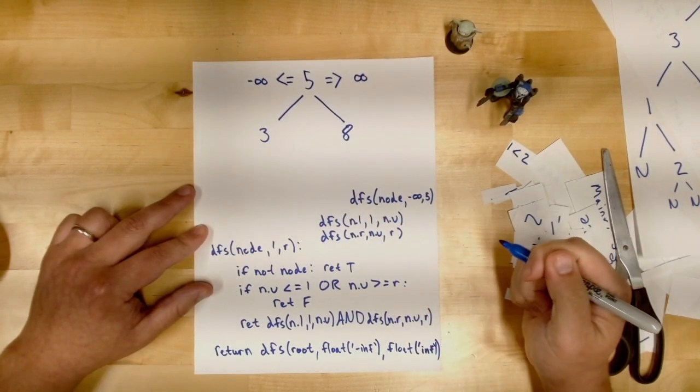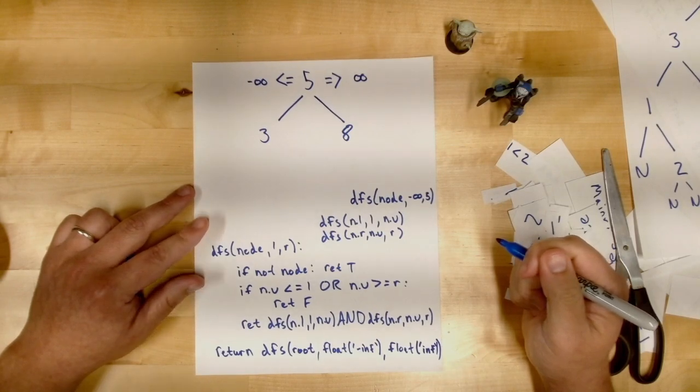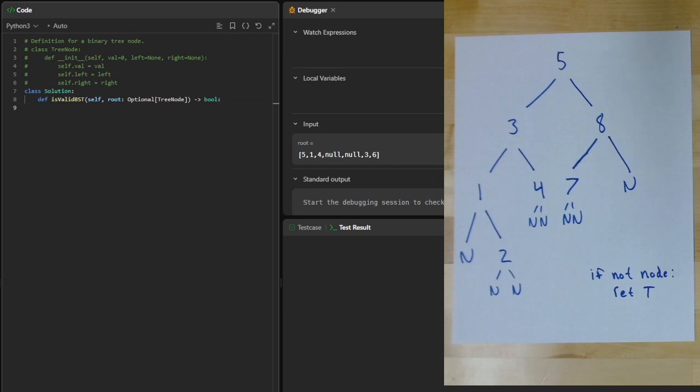And then we're going to go ahead and go to the IDE and write some code, submit it, see how we do. Okay, so here we go. Let's start writing some code. So we're going to have to create our DFS function. So def DFS. Remember, it's going to take 3 parameters. We're going to have a node, a left boundary, and a right boundary. First thing we're going to check is our base case, if not node. Once again, that is the instance for a lot of these tree problems. We're going to return true.